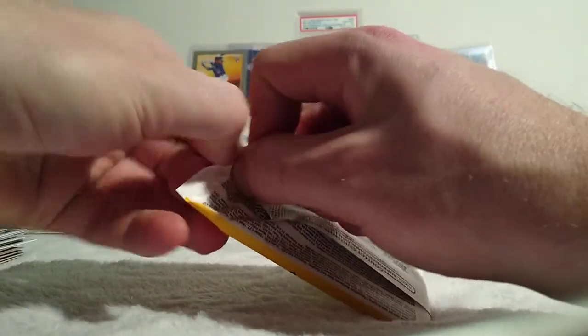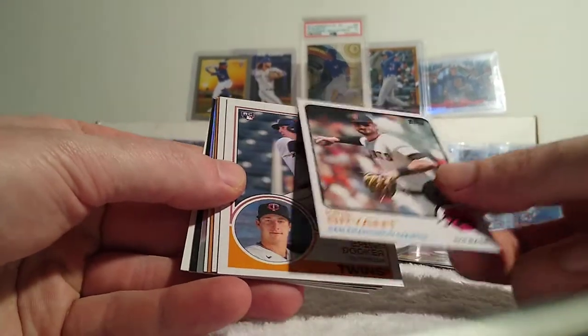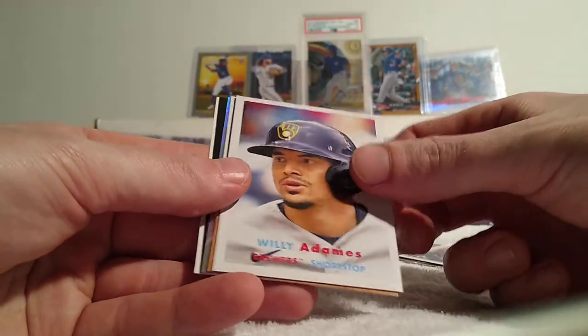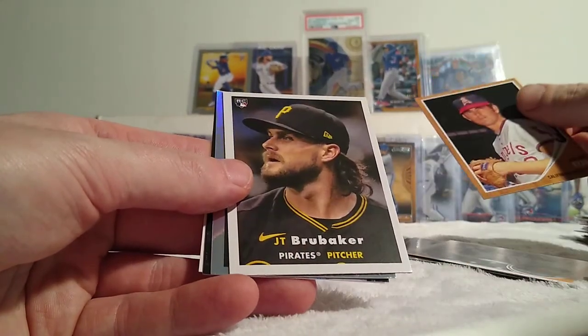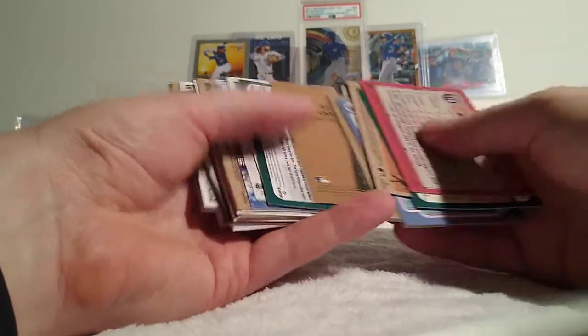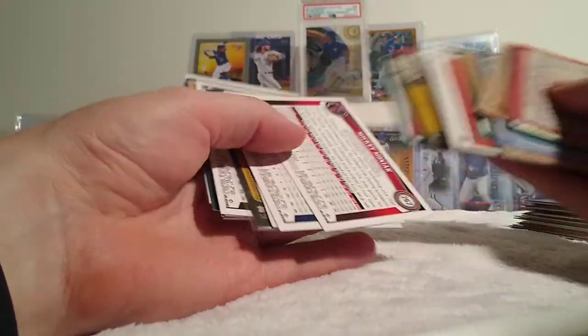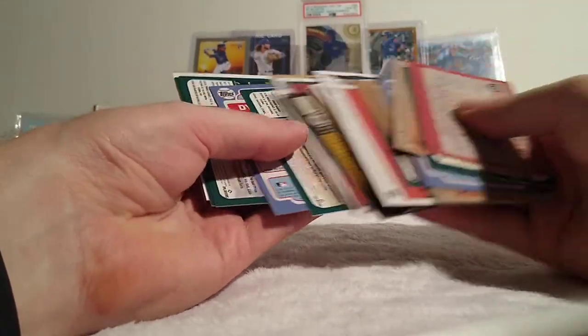Last pack. When I was flipping through, I thought this felt thicker. But we'll see. Nope. No sticky. Mark McGwire. You think, you know, there's so many legends in this product — what if I hit like a cool auto or something? But Chris Bryant. Brent Rooker. We're not even getting good rookies. Willie Adams. Nolan Ryan. JT Brubaker. Mike Piazza. Derek Jeter. Barry Larkin. Well, that was a bummer. I flipped through all the fronts for sure — there was nothing numbered. But at least for the rookies and big cards, I'll flip through and look at the backs. You'd think a card would be flipped over or something if it was numbered. I haven't really watched this product get opened.